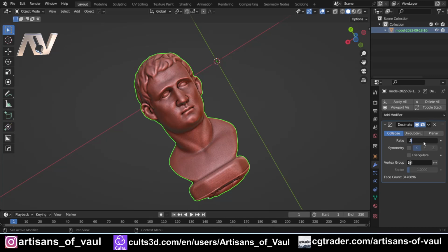Again, this will take a bit of time as Blender works everything out, and it must be said that 3D scanning on the whole seems to be a process where you want to have something else to do at the same time as you're waiting for it to work, but you can see now that's brought it down to, well, half the amount, so 1.7 million faces, and there's been no loss in detail here really. So pretty successful considering this is the first time I've ever really 3D scanned anything, and I've sort of been guessing my way through the software at this point.